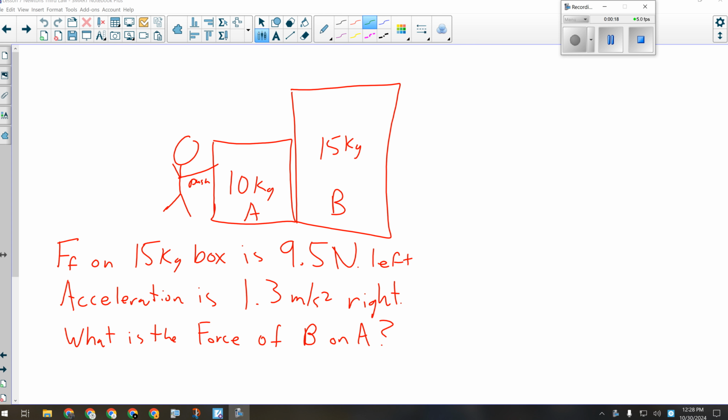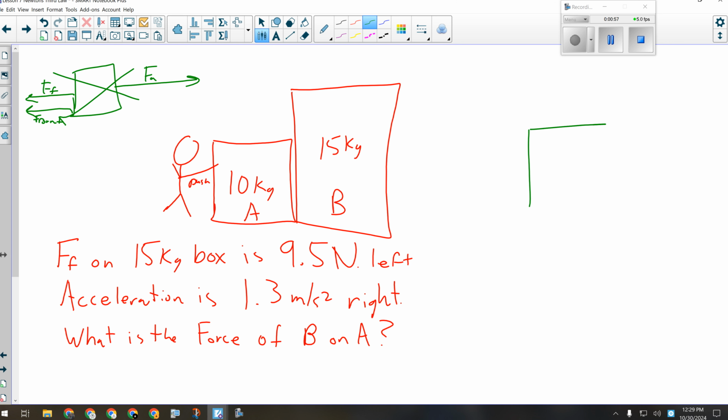If I am looking at box A, there's the applied force from the person pushing to the right, and then there would be a force of friction opposing to the left. But I'm not told either one of those. Oh, I'm sorry, there's another force acting back on A. What is it? B, yeah, the one I'm supposed to find. Can't believe I almost forgot that. So, force of B on A. There are 3 forces acting on box A, and I don't know any of them. That means there is 0 way for me to use box A to finish this question off. It is just useless because I don't have enough information.